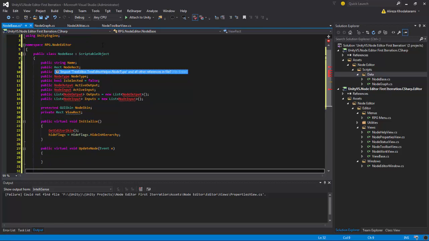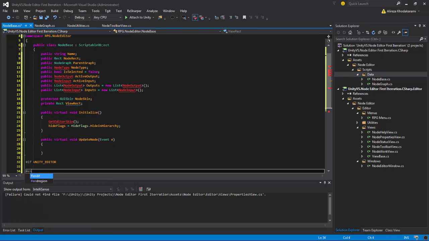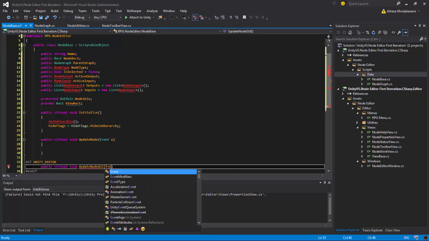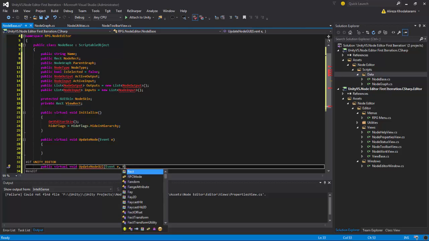Then we have our editor stuff. So if Unity editor and if, here we say public virtual void update node GUI. This one asks for event and the rect, so view rect.